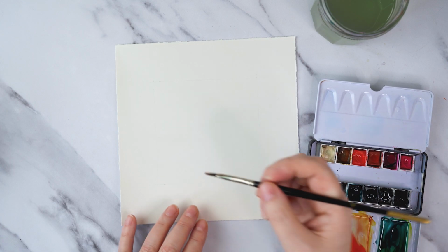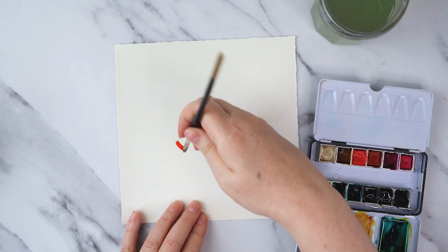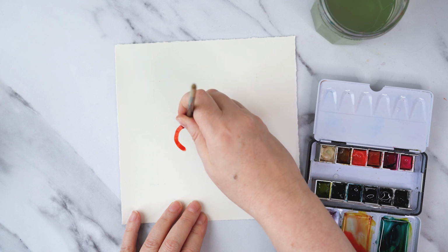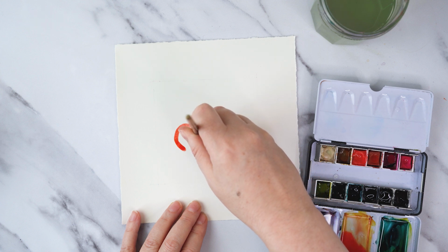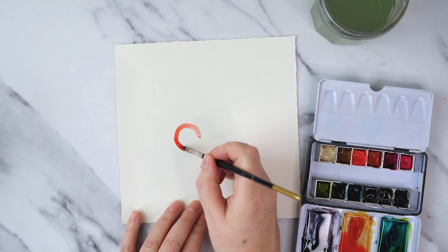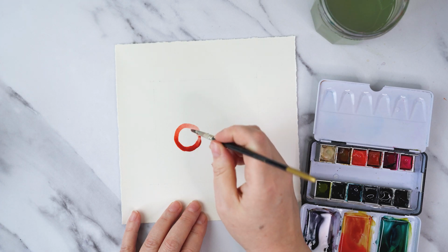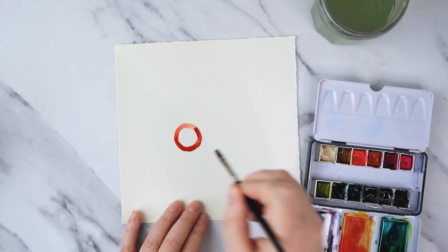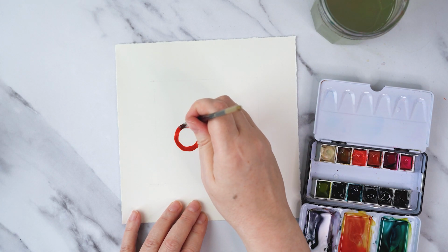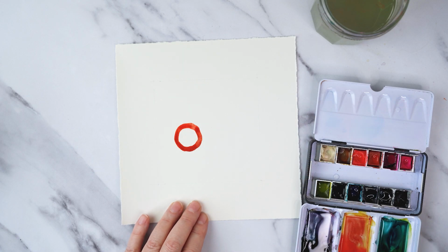For this one, I haven't taped the edges. I have put a couple of tiny little pencil marks in where I think my kind of limits are going to be, just to give me an idea. And I want to make much bigger loops. Again, I'm doing them in kind of 2 or 3 strokes and trying to keep them as round as possible. Tidying them up if I feel like they need it.